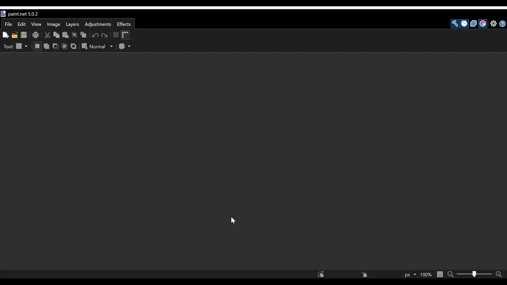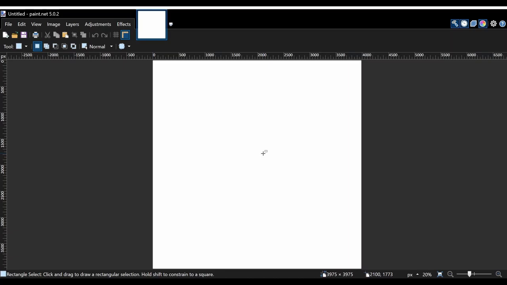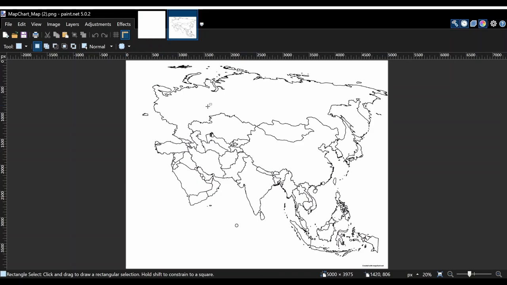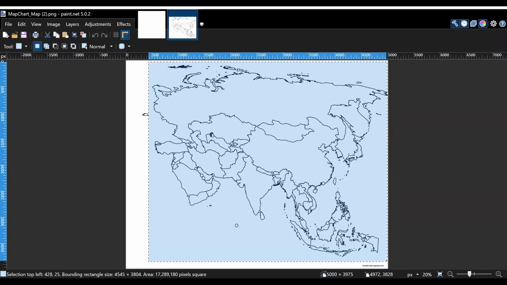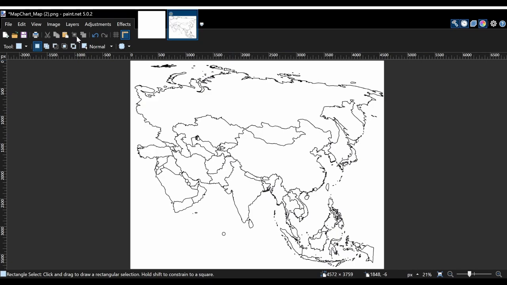So now that we have our map of Asia, we want to open an editing software. I use paint.net, and I'm going with better dimensions. Now I'm going to open my file and place it here, and select what I want. I'm going to go over here to crop to selection and crop it like so. I have to keep limiting it so that I get to 4096 by 4096.